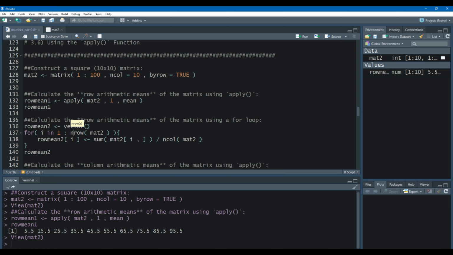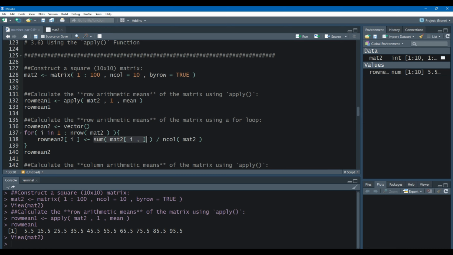So in this case, since we have 10 rows, we do from 1 to 10. So we increase from 1, 2, 3, all the way to 10, incrementing by 1 in our for loop. And we place our row means in that vector we created, initialized at the outset, row mean 2. In calculating our row means, we store each row mean in the vector, and since I represents 1 on our first run, we're going to store it in the first element position of the vector for our first row.